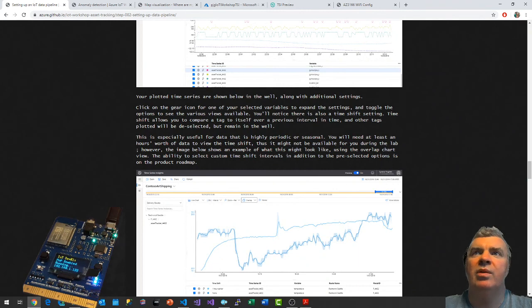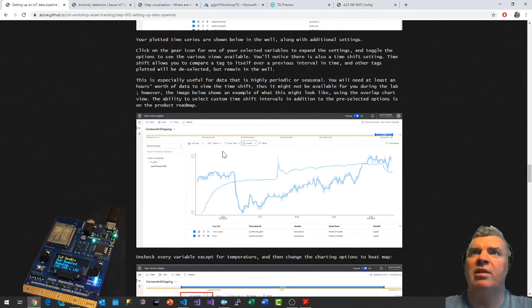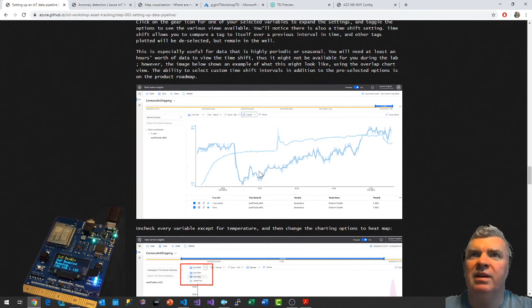You'll notice there's also a time shift setting. Time shift allows you to compare a tag to itself over a previous interval in time, and other tags plotted will be deselected but remain as well. Okay, this is especially useful for data that is highly periodic and seasonal. You need at least 1 hour's worth of data. We haven't got that, have we? I don't think yet. We'll be lucky if we've got 20 minutes. Thus it might not be available for you during the lab. However, the image below shows an example of what this might look like using the overlap chart view. The ability to select custom time shift intervals in addition to pre-selected options is on the product roadmap. Of course it is.